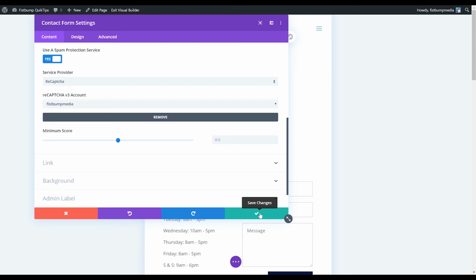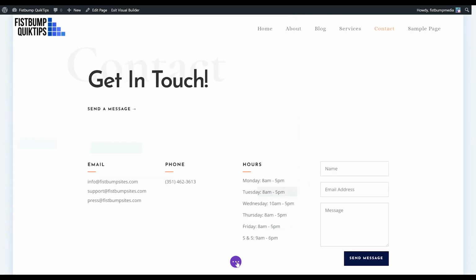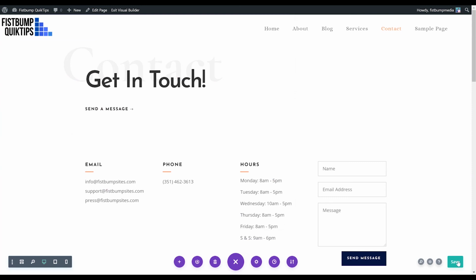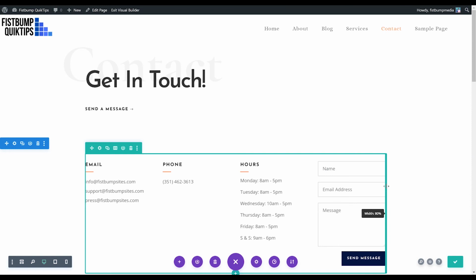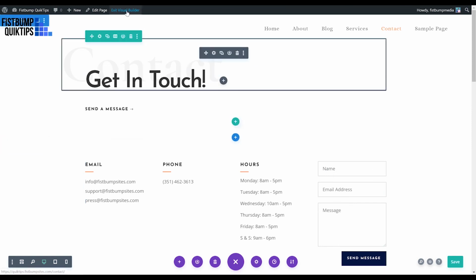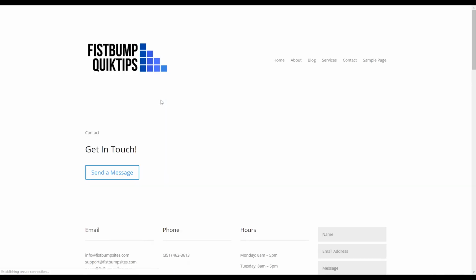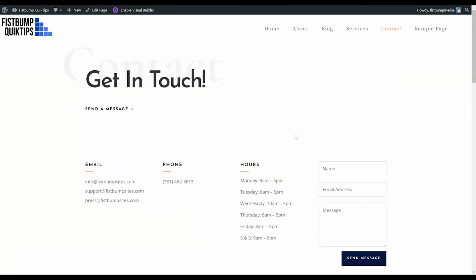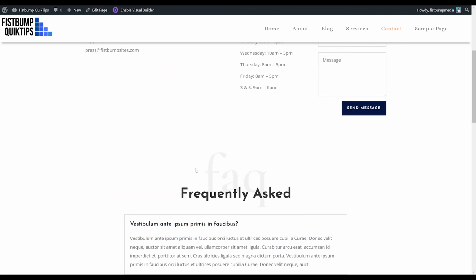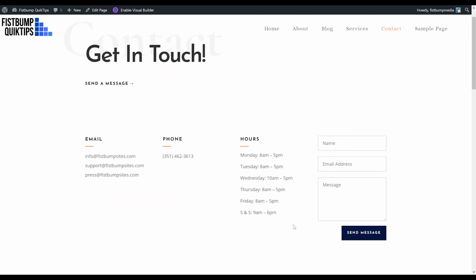So now all we do is we hit save changes. We go here, and we save. And you'll notice when I did that, it took away that little equation. We only use one or the other. It doesn't use both. And we'll exit the visual builder. And the only thing you'll notice now, or should notice, oh, I have the code in there. Sometimes you'll get a little blue tag down here that says Google reCAPTCHA is on this site. That just lets visitors know that that's on there and it's protecting the site. So now it doesn't look like much, but that setup is working.